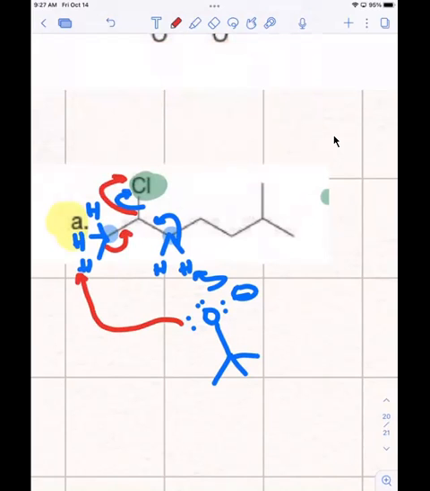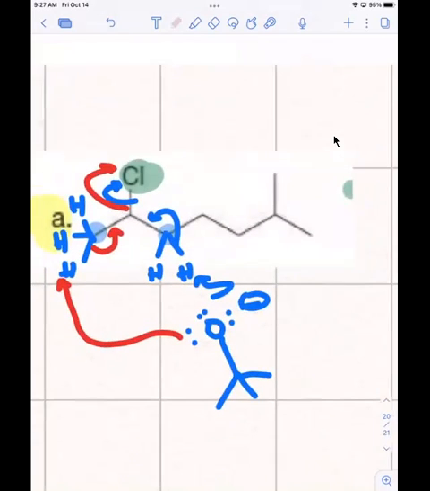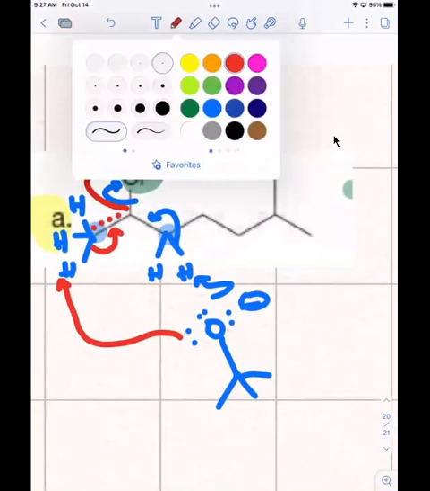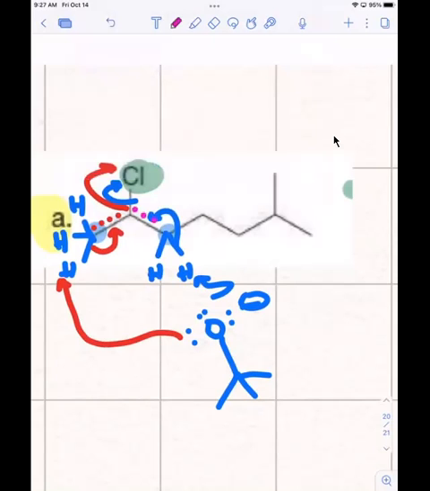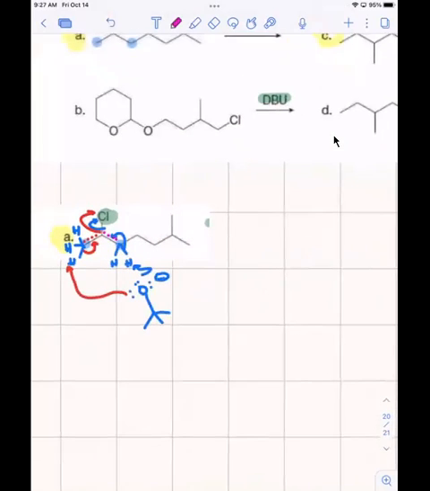All right. So with that said, if you have a problem like this where it just says predict the products, really, if you find the leaving group and the alpha hydrogens, you know where the products are going to be. It's always the alkene, and you should know where to put the double bond. So over here, you'll have a double bond on this side, and on the other side, you're going to have a double bond here. So you get two different products. That's one of them, and then the other one is here.